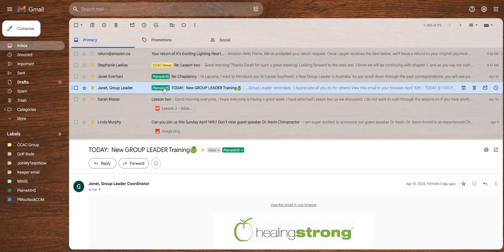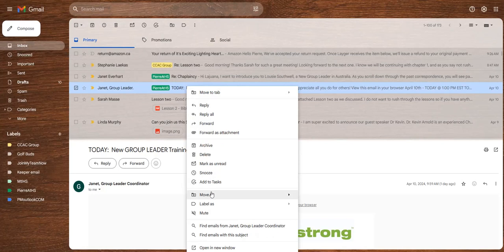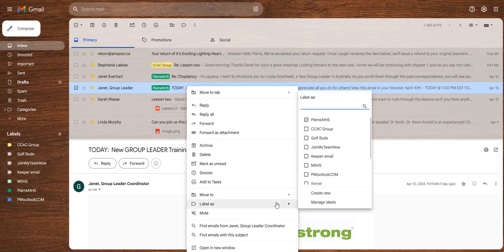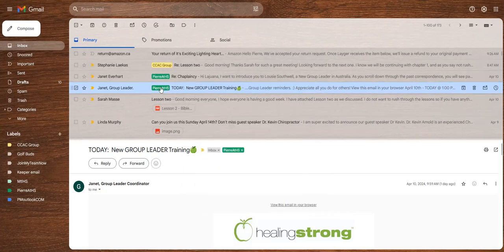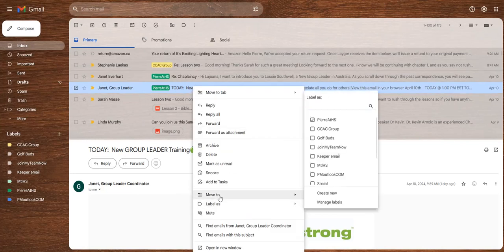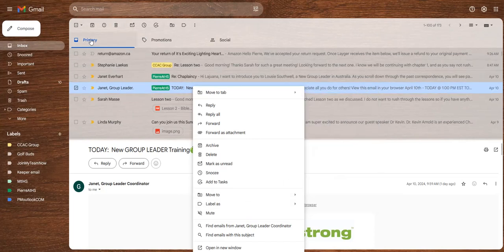Now, I just relabeled it, so I'm going to unlabel it. No, what I'll do is leave it like this, just as an example. People will say, what's the difference between move to and label? When you just label things, the email itself stays in your primary view, but now you just have this tag added to it.